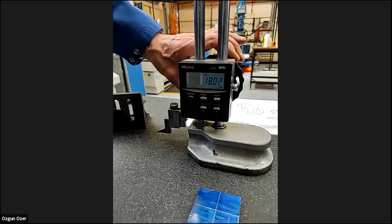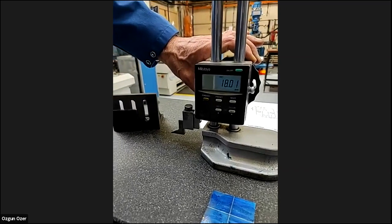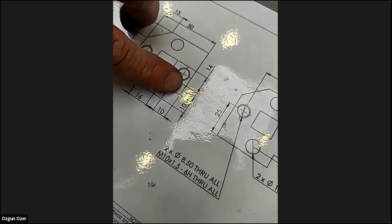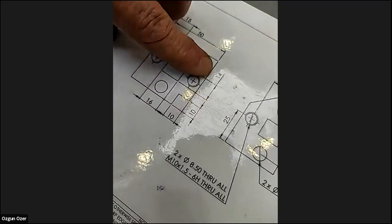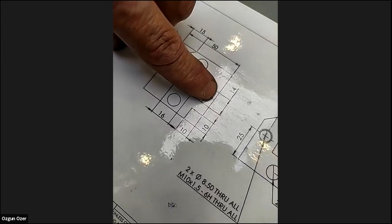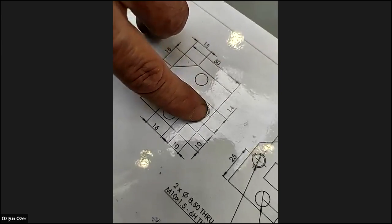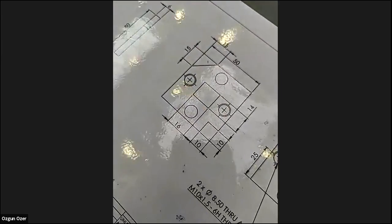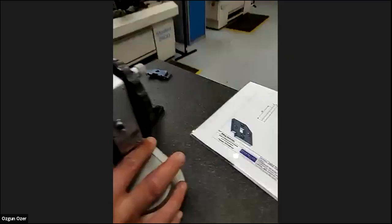Because we don't know what the size is from the bottom. Yeah. So from that zero in the corner there, we don't know what that is. We can work it out because it's 14. It's 25 minus half of 14, which is 7, which is 18. So we've got our 10 and then we've got a gap of 8. So we mark that line across.